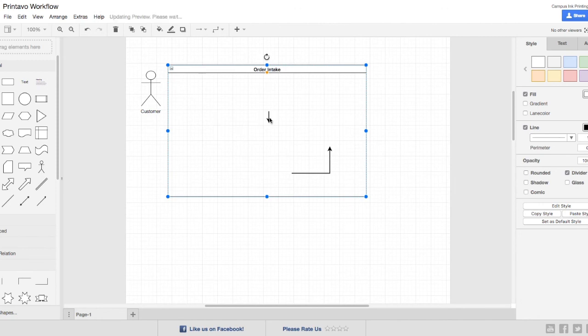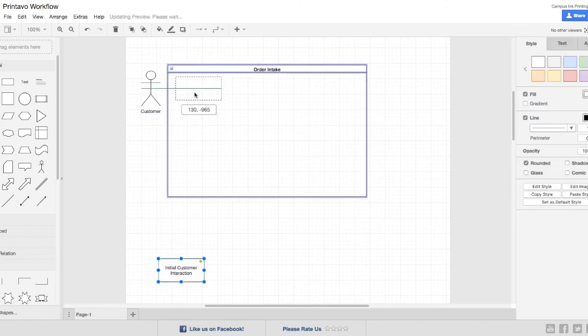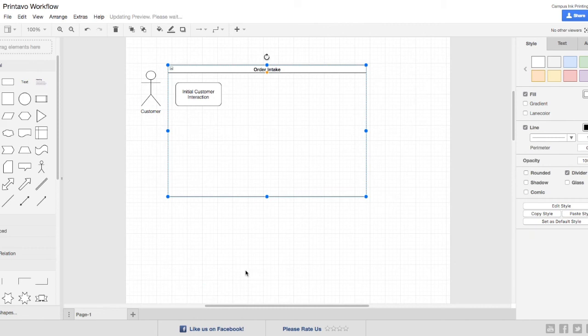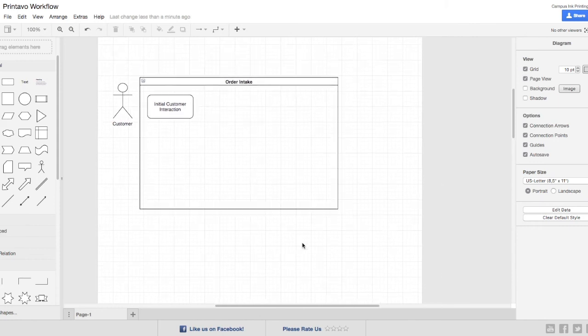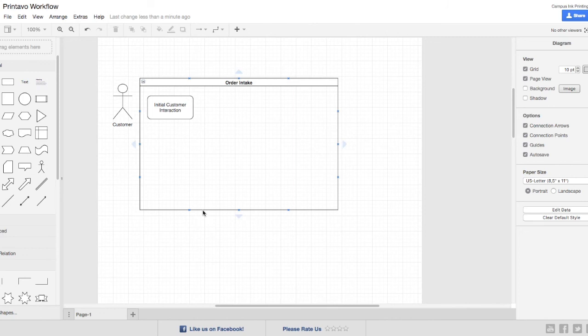So customer comes in the door. They're either going to call, they're going to email, you're going to go call on them, but no matter what happens, you are going to have an initial customer interaction. This might be for a customer that you've never worked with before. This might be for a repeat customer. This is for just about anyone. It always starts with an interaction. And so y'all might have a script that you go through every time you work with a customer. I know we have a script that's typed out, but you're going to ask your general questions that you might be interested in order to close that deal.